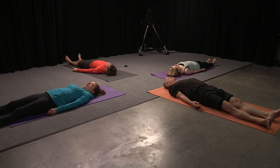And wiggle fingers with the least amount of movement. Just a few cells, let them move around. And do the same with your toes, the wrists and the ankles. And just use your intuition to wake up the body. Slowly opening up the eyes, maybe doing a few extended blinks. Looking at your world new and fresh.